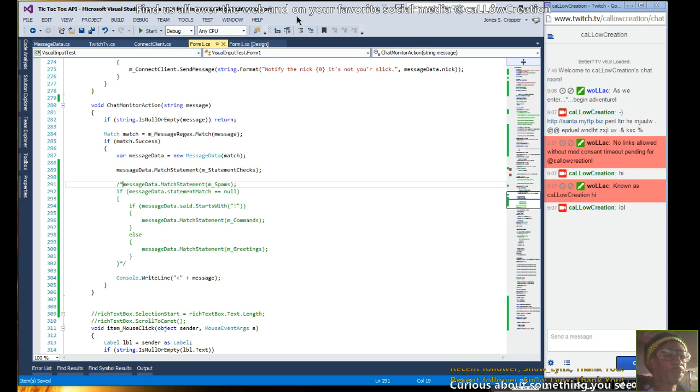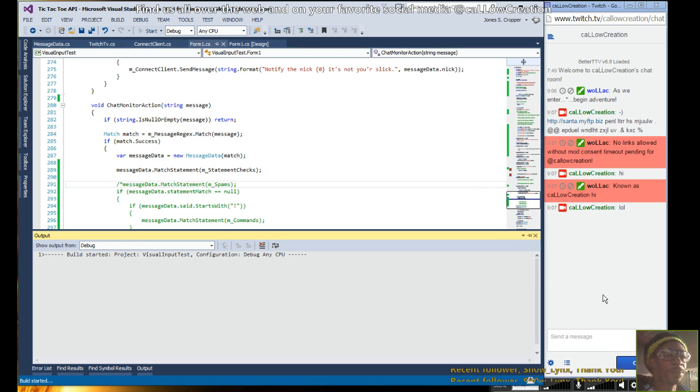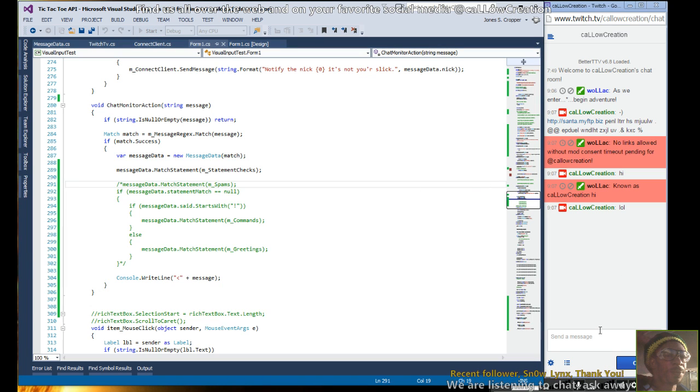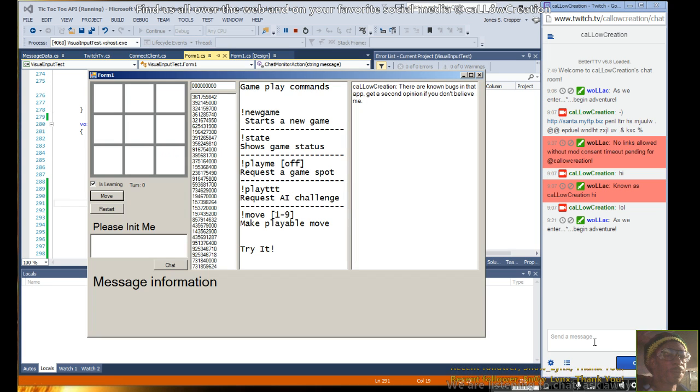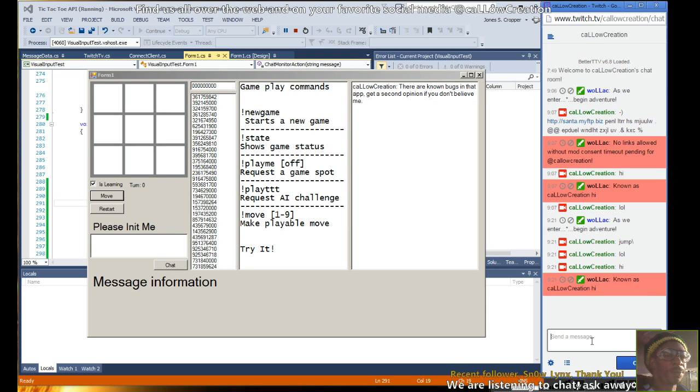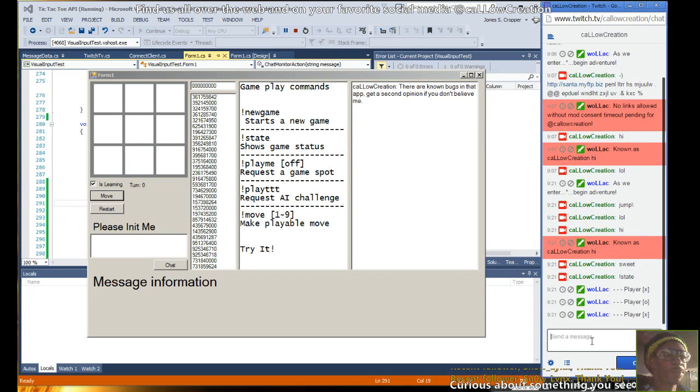Then I press play or save. All right, let's run a play. Start it up. Warlock's in the room. I'm going to say jump. Warlock says nothing. I laugh. Warlock says nothing. I say hi. There's an answer. Sweet. Now let me get the state of the game. All right, awesome. That's a move command.